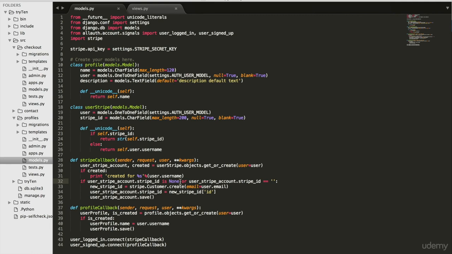Lastly, user Stripe account.save saves the Stripe ID. This might sound confusing, but the point of all of this is to make sure each user has a Stripe customer ID associated with their account.